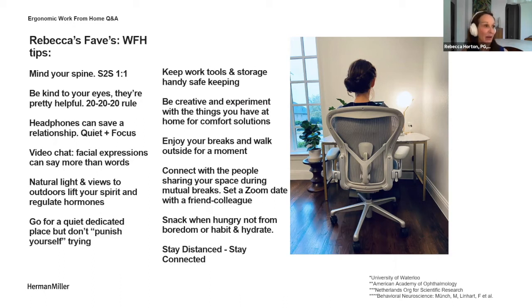And again, I talked about 20/20/20. When you stare at a screen all day long, you will lose your distance vision. So every 20 minutes that you work on your computer, look out your window at something 20 feet away, maybe even 20 meters, to see a distance, and do that for about 20 seconds. Let your eyes recalibrate, and then go back to work. There are so many things that tie into just the simplicity of having a window seat.